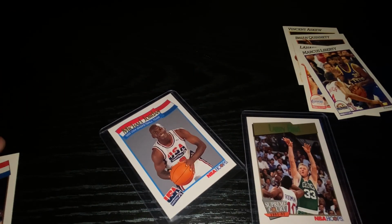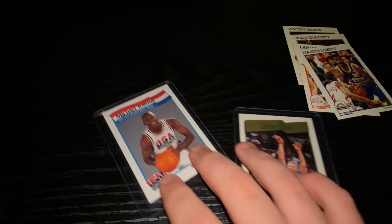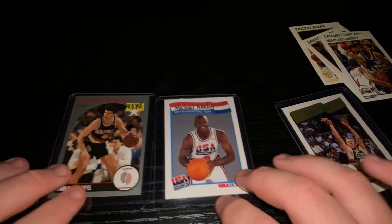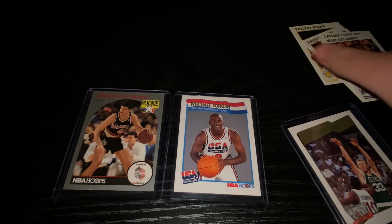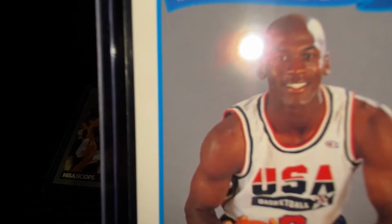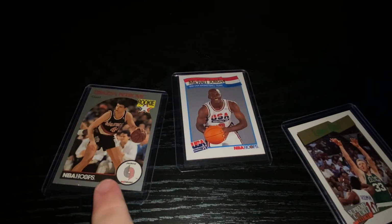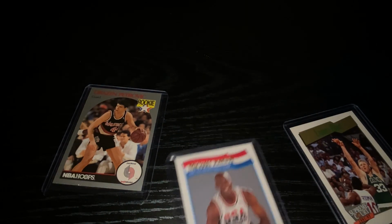Oh, wow. Just straight up. Look at this. Look at these two. Guys, I did not fix these in any way. This card might be worth nothing. But the fact that I said, if I pull Michael, I'm leaving.